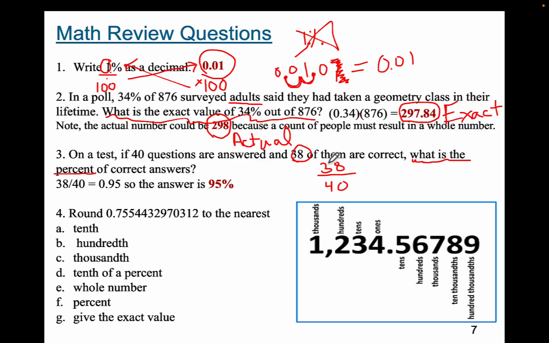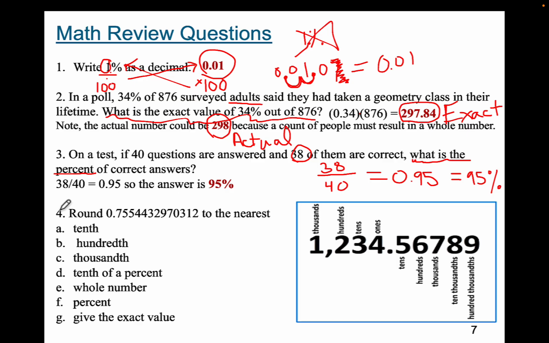Try it. Type this in your calculator. 38 divided by 40, hit enter. It's going to output for you 0.95. If you stop at the 0.95, you haven't made any errors, but you haven't given the answer to the question. The question was, what is the percentage? So you got to take your 0.95 and turn it into a percent, and you can do that. Let's use the visual way. Take the current decimal and move it over 2 places. So this 0.95 is equivalent to 95. And once you move that decimal, you have to put on the percent symbol.